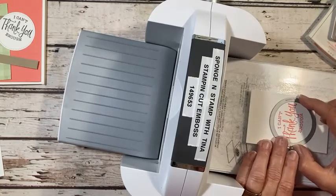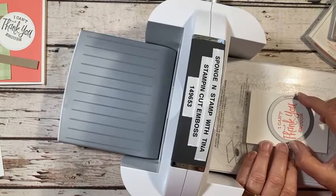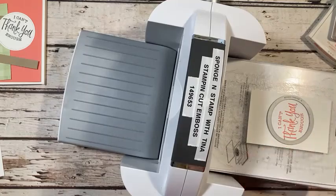You know what? I think I'm going to do this one all the way over like that. It's going to cut off some of the T, but I think that's going to be all right.